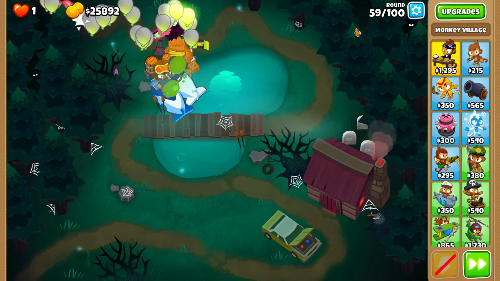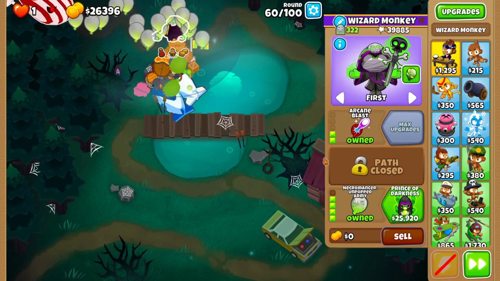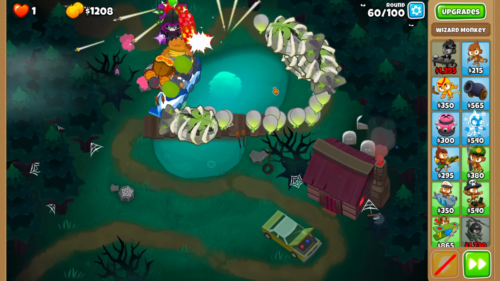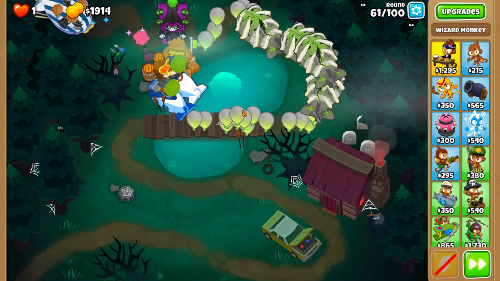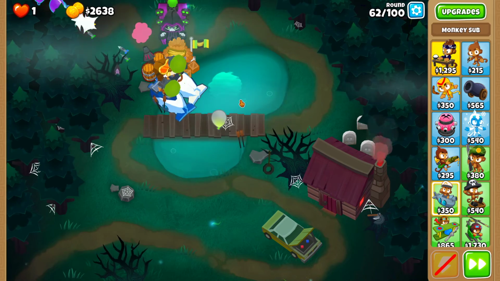And then I think for the very last round, we're gonna just place as many subs as possible to exploit the very nice sub commander buff on top of them. And that should be it for the BAD.